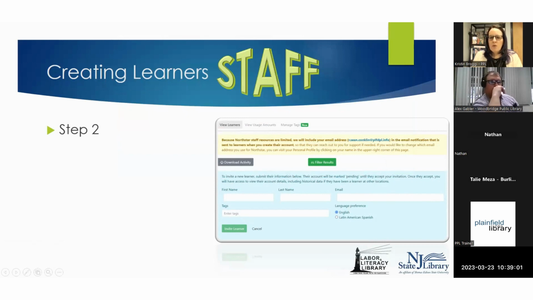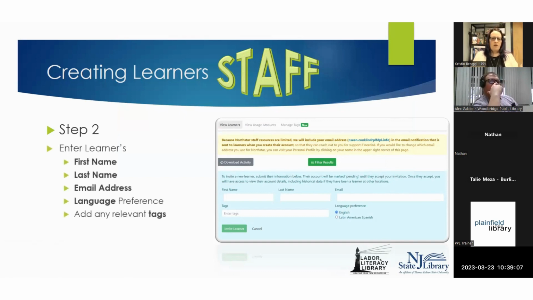So once you want to invite the learner, you fill in their name, first and last. You fill in the email address, and then you can set their language preference here. If you remember when we looked at clicking the URL, you could change the language preference on that screen, but that changed it just for the one time that person was using it. If I change the language preference when I create the learner, it keeps that learner set with that particular language preference. Your learners can also change it on their own when they take a look at their profile, and I'll show you that in a few minutes.